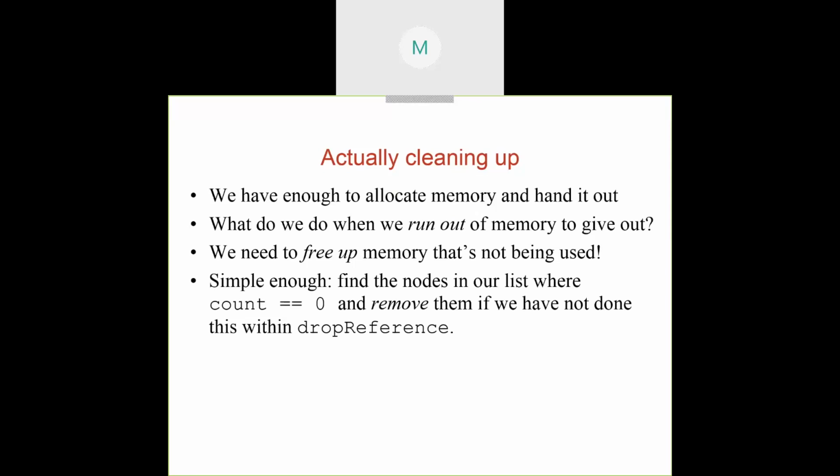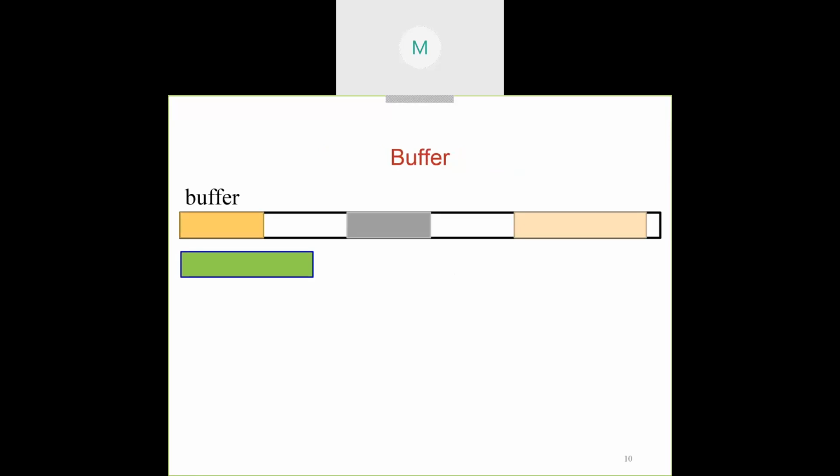Okay, so what we're going to do is search for any unused portion. We know that for those ids, the count will for sure be 0, because we are updating the count whenever we are dropping the reference, right? So then we need to remove that. So for now, suppose the buffer looks like this, so there are some unused portions. We are just dropping that, but we didn't free it up, so the memory is still used. We cannot insert anything because it's being occupied, right?